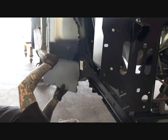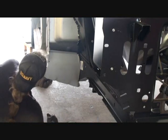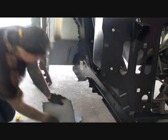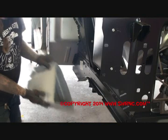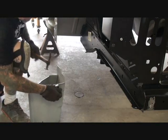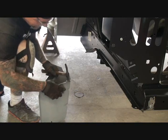So far, so good. We still got a situation right here — there's always a situation. I see that this lip right here is going to need a hammer and dolly. Basically what we've got is this lip is pointing out too far, we need to flatten it down. So I'm going to take my hammer and dolly, just like you see here, and go ahead and flatten that down.